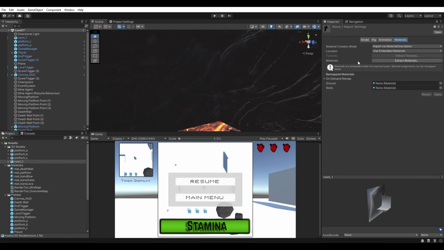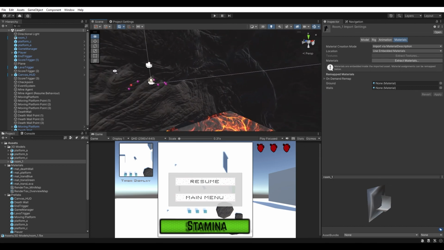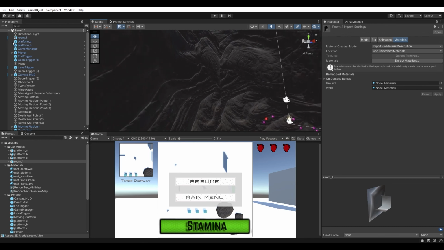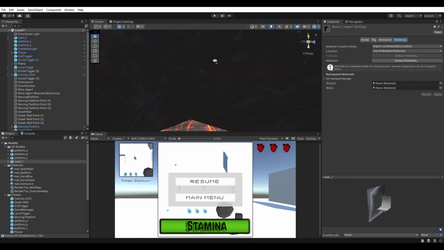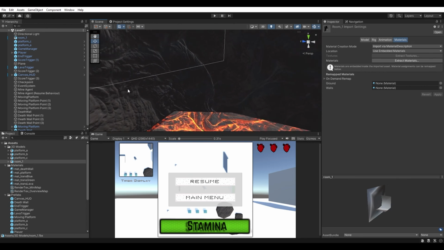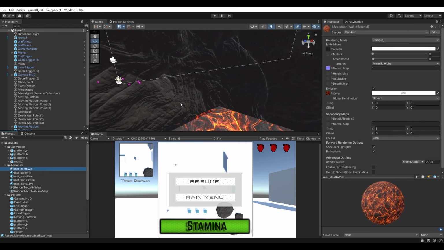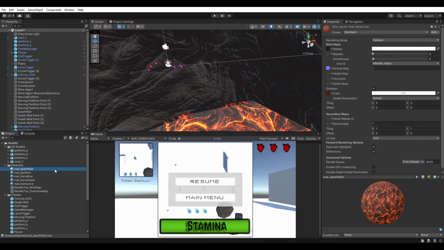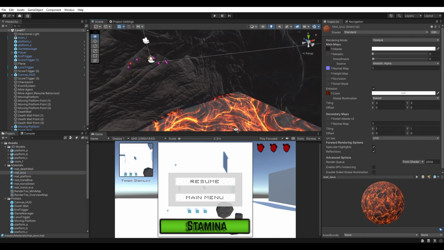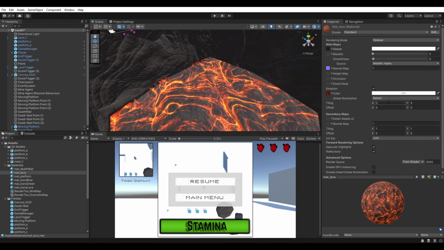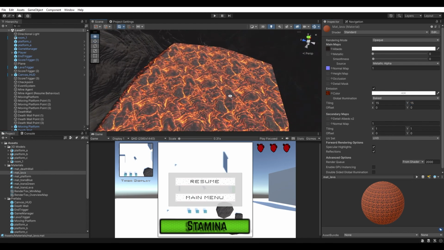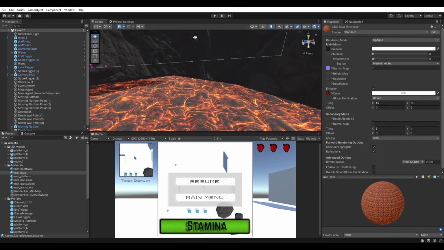But because of the scale of the UV maps for this model, the textures are appearing larger than they did on our other models. So what we're actually going to do is we're going to duplicate those 2 materials in our project window. So I'm going to select death wall and press Ctrl D. And I'm going to rename this and we'll just call it mat_lava. Okay. So we'll change the tiling here and let's try 15 by 15, right? And then I'm going to drag that onto the ground plane. And that looks, you know, a lot better. That's a bit more to scale here.